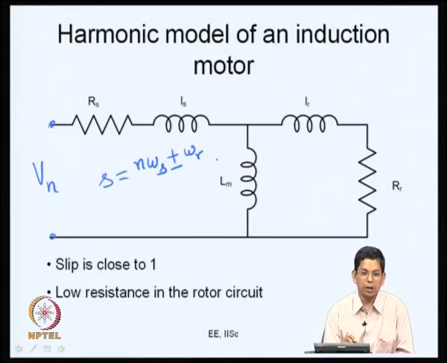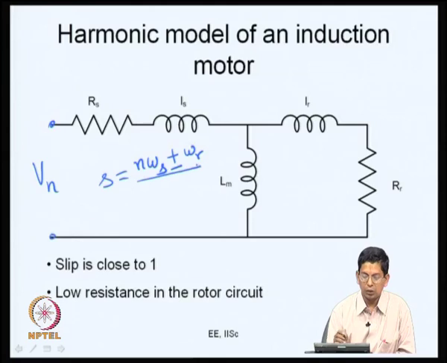So, if it were the fifth harmonic, for example, this omega r and the revolving magnetic field that the fifth harmonic produces are in opposite directions. So, the relative speed is n omega s plus omega r. If it were the seventh harmonic, then the seventh harmonic's revolving magnetic field and the rotor revolve in the same direction, it will be 7 omega s minus omega r. So, this is what you have, n omega s plus or minus omega r, and you normalize it with respect to n omega s. If you do this, this is almost equal to 1, because n omega s is much higher than omega r. So, you have something which is almost close to 1 for high values of n.